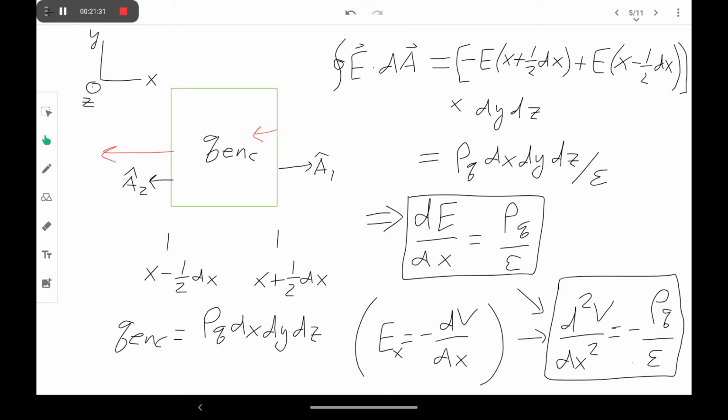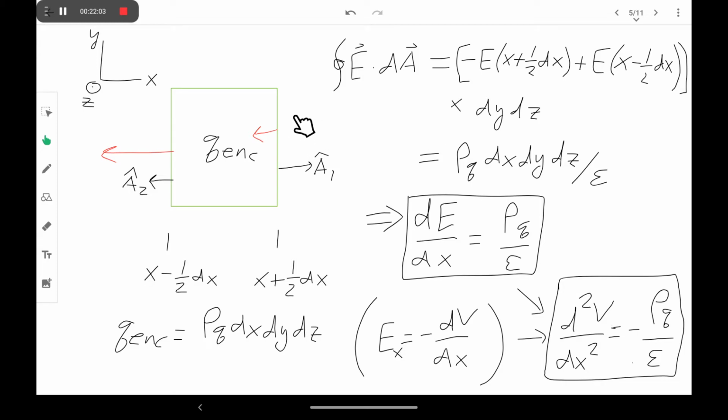Okay, let's get quantitative now. Let's pick that surface. It's going to be a cube. And I've only drawn it in 2 dimensions. So I've got x going this direction, y would go up, and z would come out at us. And so this is a cube or a box of side lengths dx, dy, and dz. Now we're just looking at dx and dy. So dz goes into the page, and dz times dy is equal to the area, or the dA.